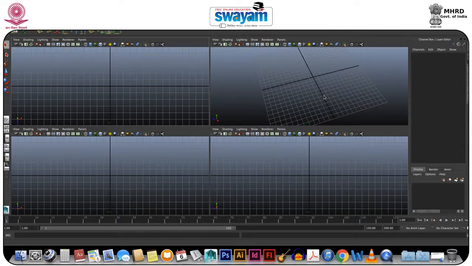Hello everyone. So in this session we will understand the features of soft body dynamics and we will also look at Bifrost inside Maya 2015. So let's continue. Now at first what I will do, I will just go to polygon and here we have the polygon features. So if you select any of them, if you change any of the panels as we discussed earlier, after assets, all the things will be changed from the top.